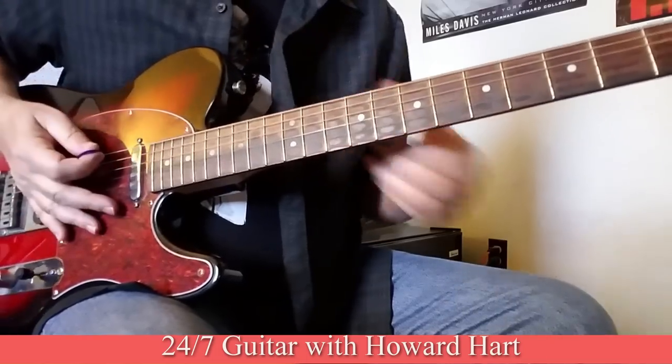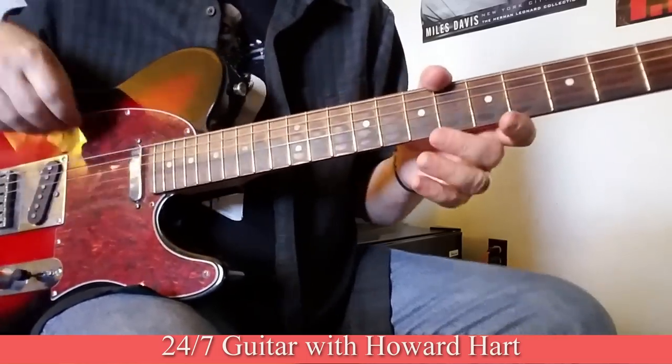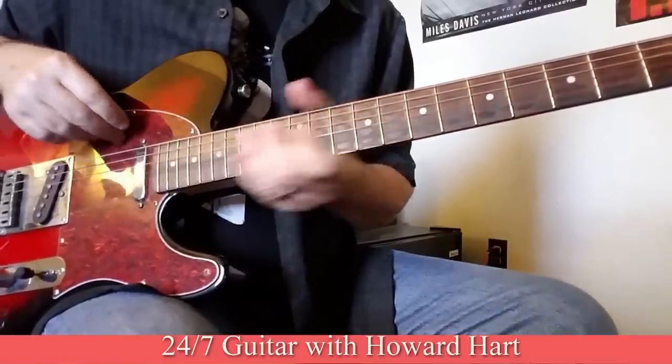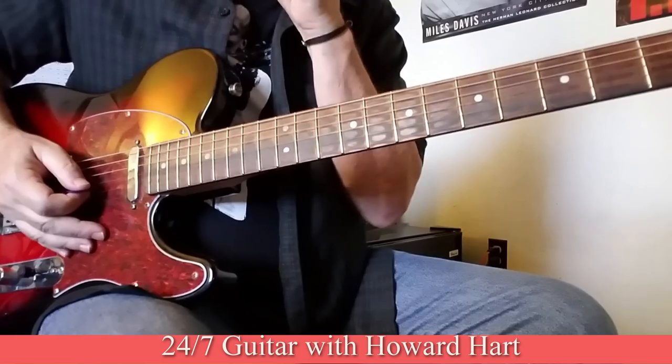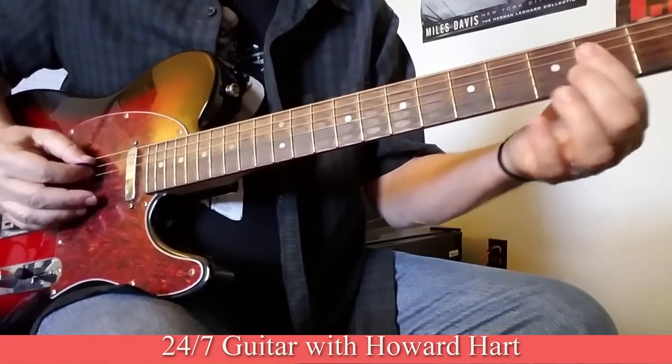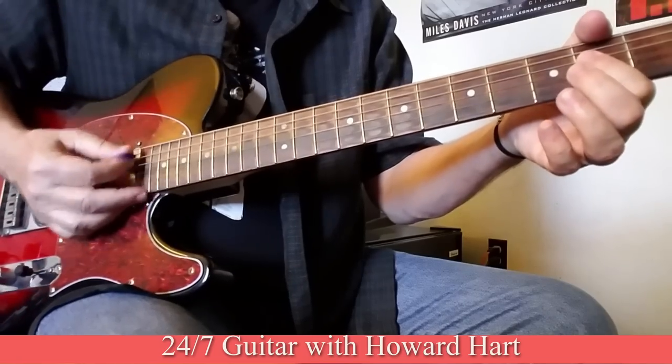My apologies for the fretboard. This puppy's been clocking in about 10 hours a day, 5 days a week right now in my teaching studio. Anyway, let's just get started with the first thing, which is an A chord at the second fret, barred with your first finger, of course.